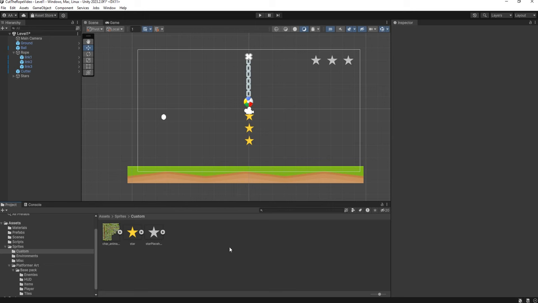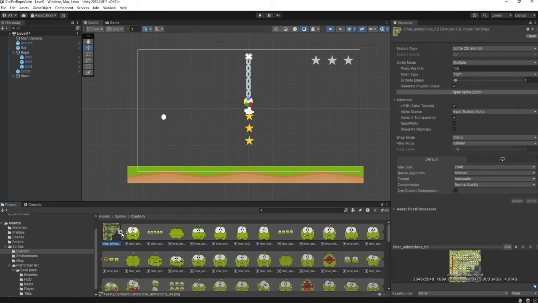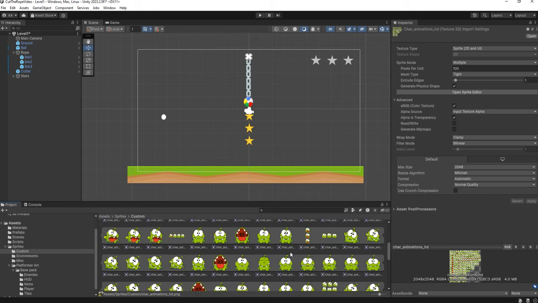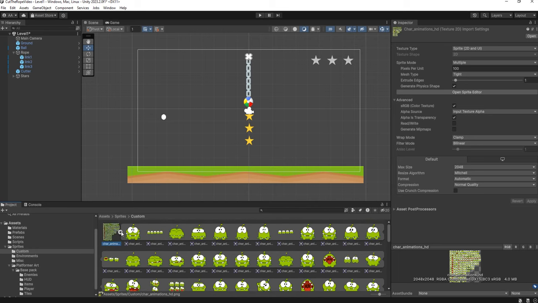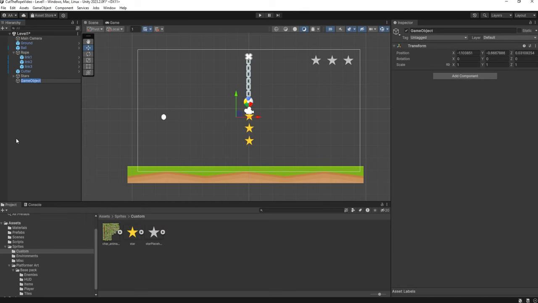Now we need to implement a character that will eat the ball. So basically I have this sprite sheet where it has different positions and animations of this character. So what I'm going to do is create a game object sprite. I'm going to create it empty, and I'm going to name it main character.